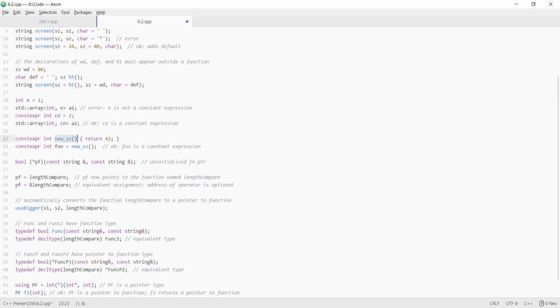Okay, so you can use the new sz function in your template type, like in an array. So you can place the value of the new sz function here instead of the cl. Obviously, this has to go below these functions to work.